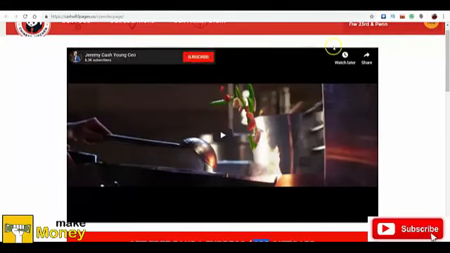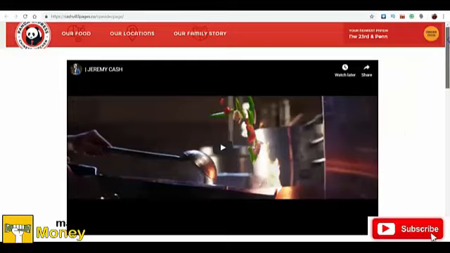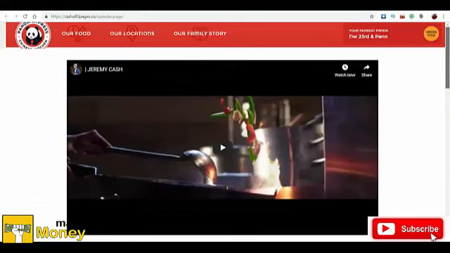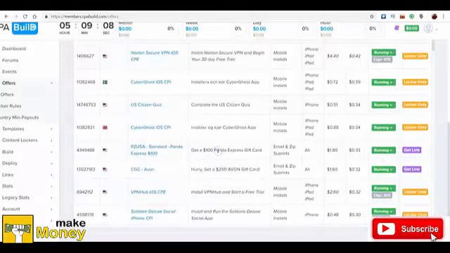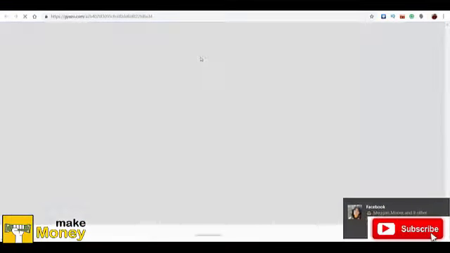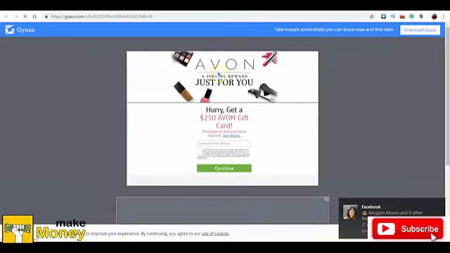But yeah, that's pretty much how you would make your actual content locker page, right? So it's not really locking the content, so you're pretty much doing one for your offers, but this is how you make your offers convert a lot better instead of just going straight to the offer itself, and you're not going to get that many. And so, like I said, for instance, you can do Avon, you can do so many different ones. And this one actually would probably be a really good one, depending on what it looks like. Oh yeah, Avon, you can do a really good one right here.